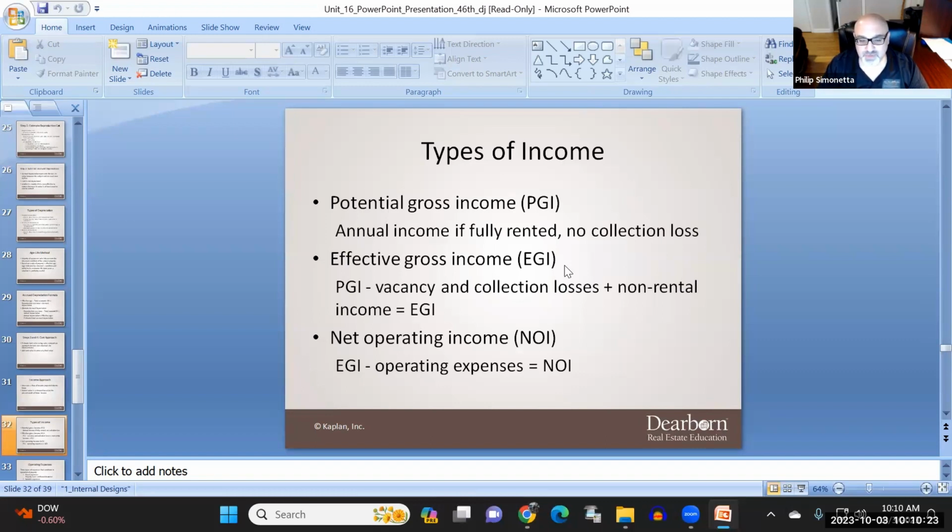Then the next income is your net operating income, NOI. That's what you want to look at when you're buying property. You want to know what the NOI is because that's your return on your money. So you take the effective gross income, subtract the operating expenses for the property, and that will equal your net operating income. So you're taking the money that you make, subtracting all the costs, adding in any other income, and then you're subtracting the expenses from the building, and then the NOI is what you make. That's what you have for profit, okay? Your net operating income.